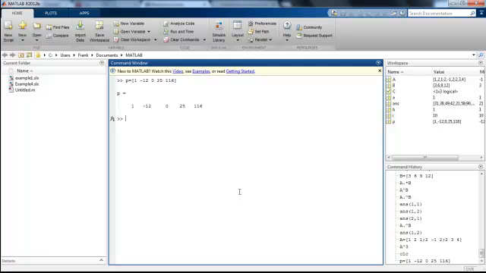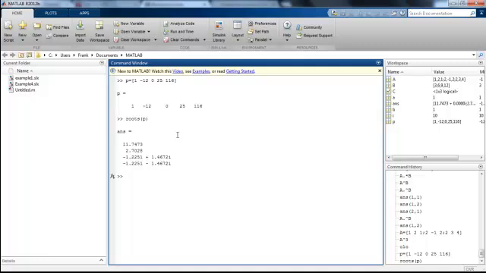Now, if I use the command roots P, what Matlab did here is it evaluated the roots of the polynomial that has the elements of P as its coefficients. Okay, so here P has 1, 2, 3, 4, 5 elements in it.